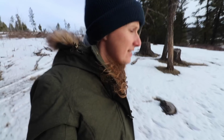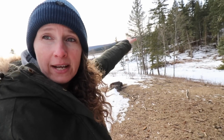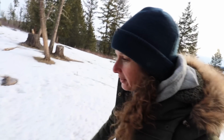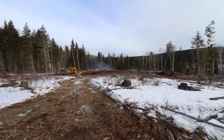Okay, so we're over on the south side. It's a little windy today, of that area that we were just showing you. And this is a little bit of a better view of the lower hayfield. So the barn and the house are all down over that way. And then this is our hayfield right up over here. And then this way, we'll go up onto the ridge a little bit so that you can see a little bit better. This is what we're going to be leveling out and turning into some more pasture land. So there, okay, this is actually a better spot.